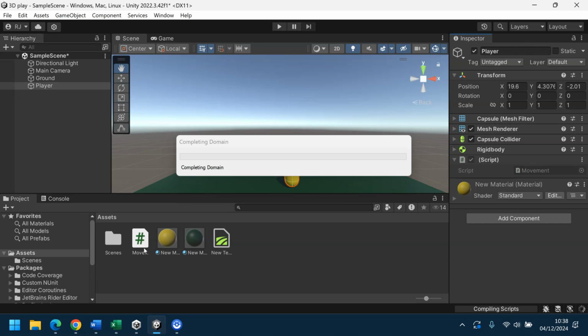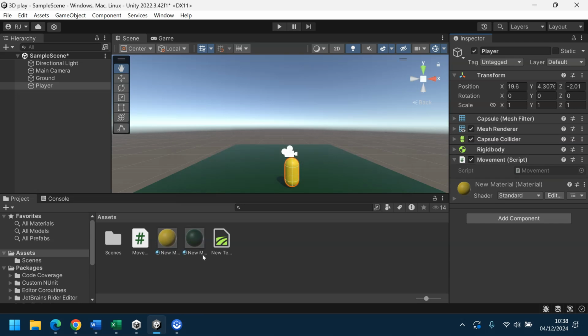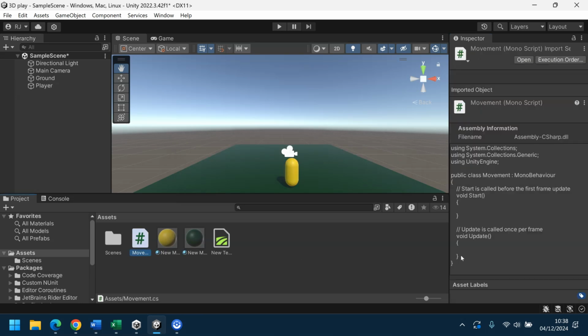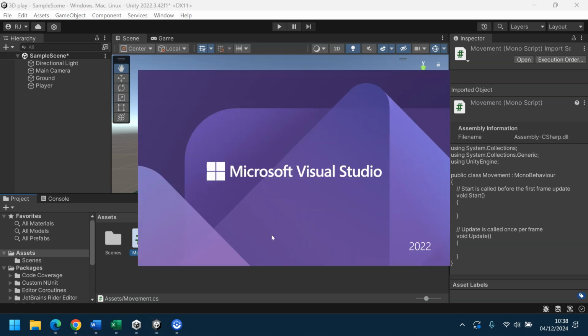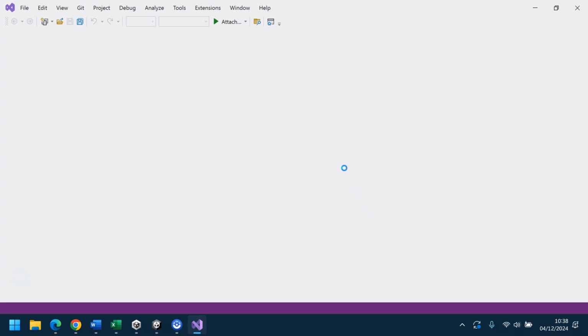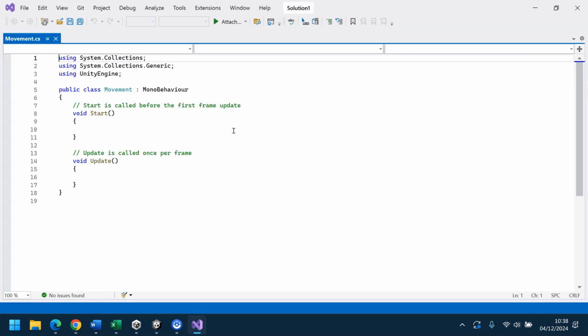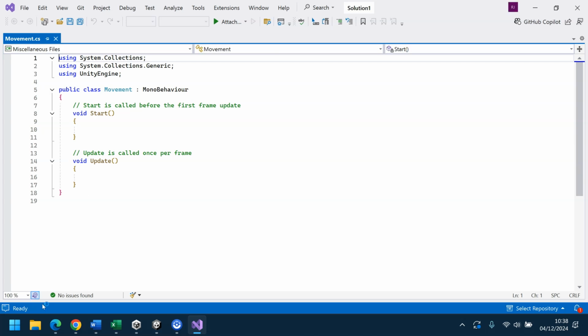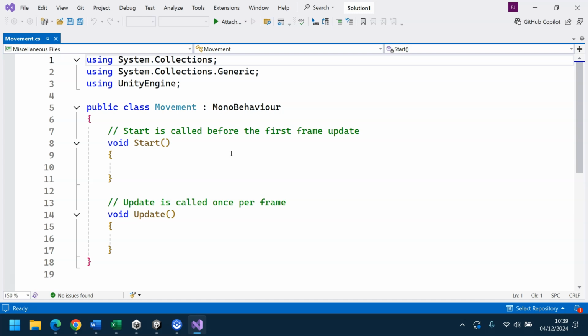Now, within the code, if I just click on this so you can see what's going on, this is the code which is generated for this, but we can't actually edit it here at all. So what we'll need to do is double click on movement. That will open up Visual Studio, and it will give us the code any second now, so then we can actually start editing it. I'm actually going to change the view on it so it is 150, so it's a lot easier for you to see on screen. So that's the zoom facility down there.